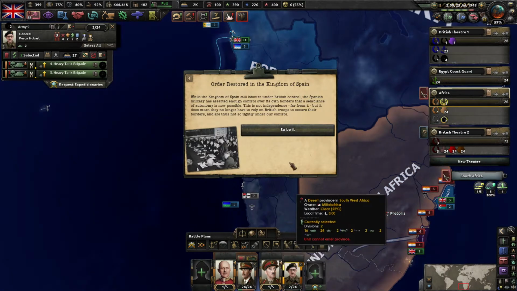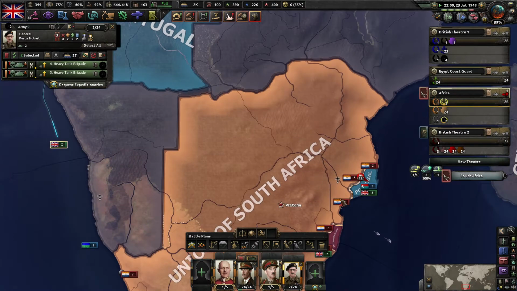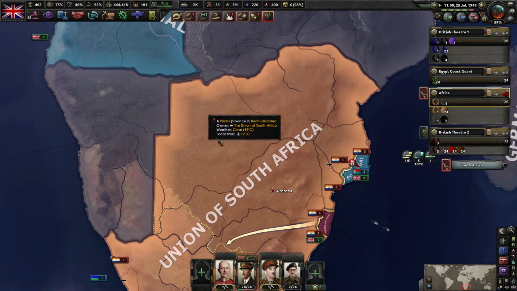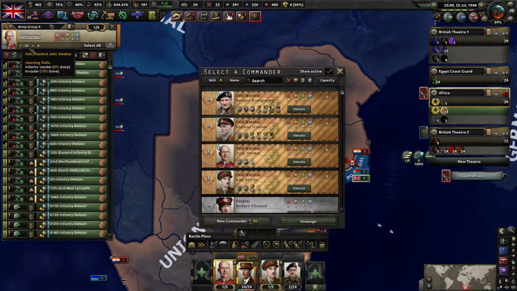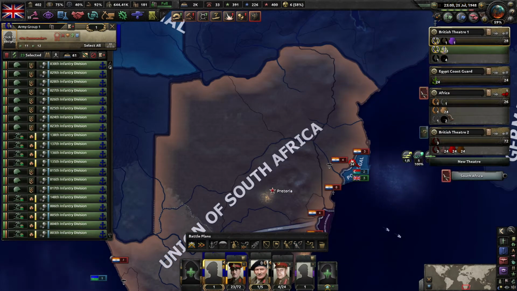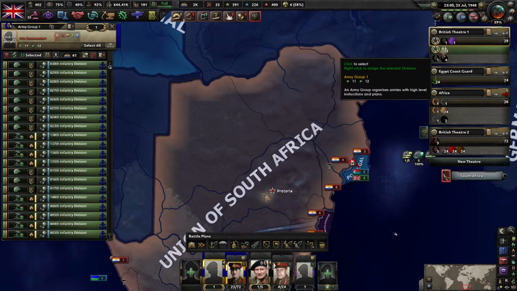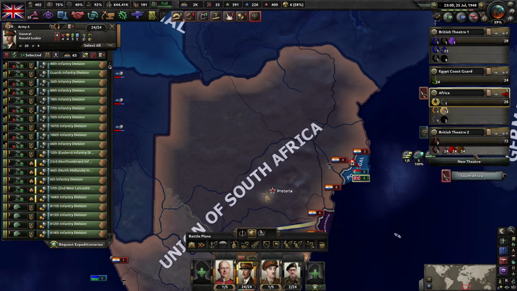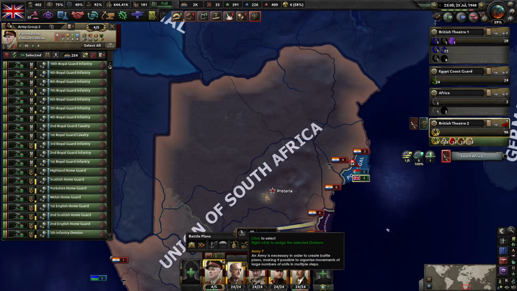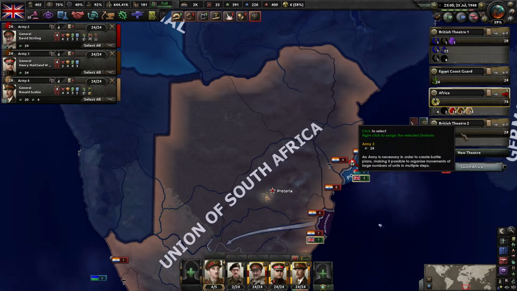It's been pretty frustrating and boring. Ready to move. This guy's on last stand, I guess. Probably put these guys over here so they can get some supply up again. Hopefully they can fight a bit better. Shuffle these guys somewhere else.